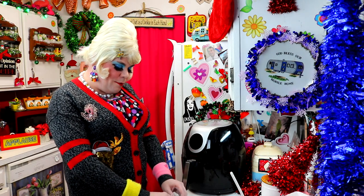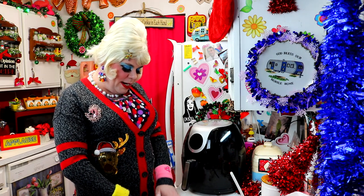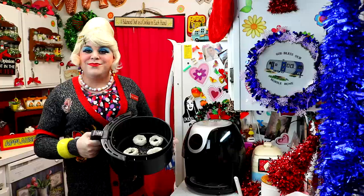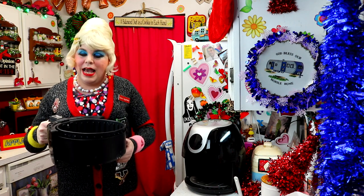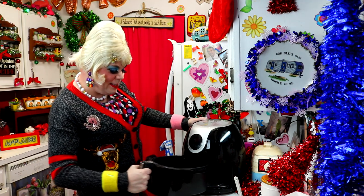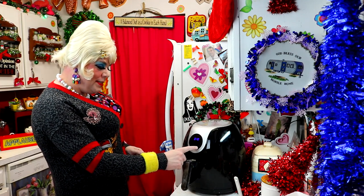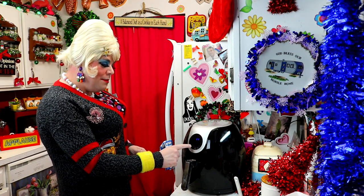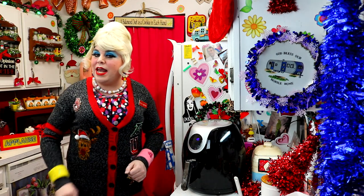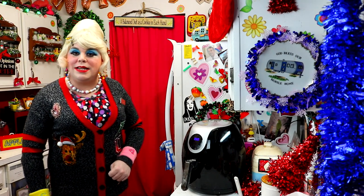I've already sprayed out my pan here. We're going to be popping those in there in just a moment, so let me finish these, and I'll check back with you. Okay, there we have our little mini bagels in the sprayed out pan. What we're going to do is pop it into the air fryer. We're going to make sure that it's on 330 degrees, so let me go ahead and do that. We're going to set it for 10 minutes, and check on it every now and then to make sure they don't burn. That's going to start up and we'll check back with it in just a moment.